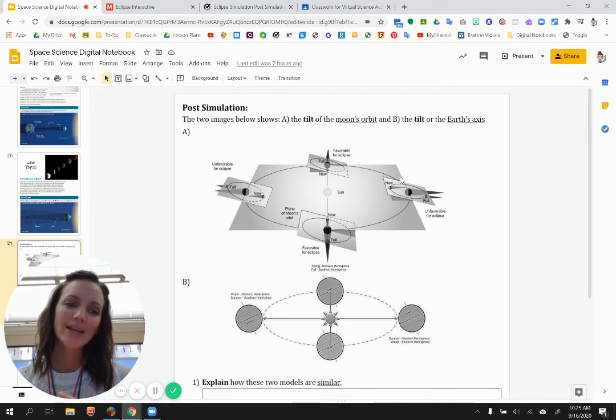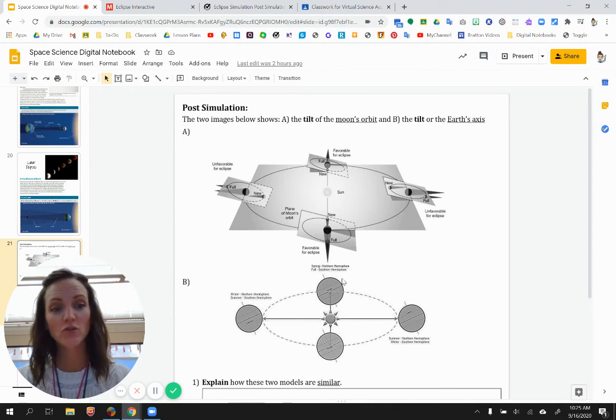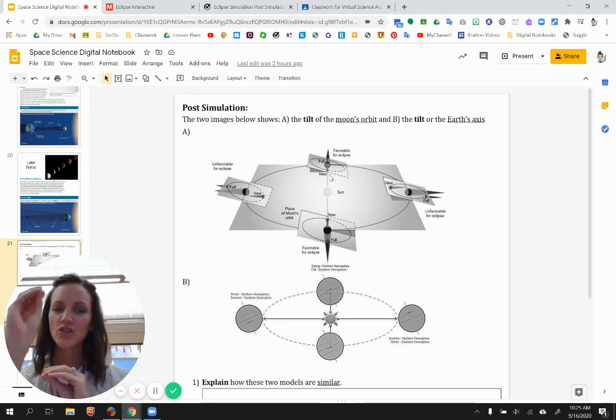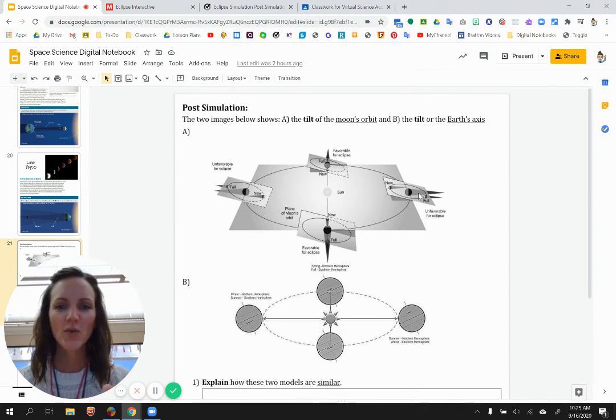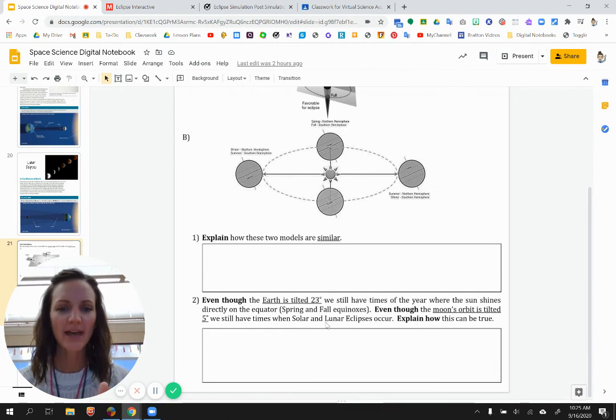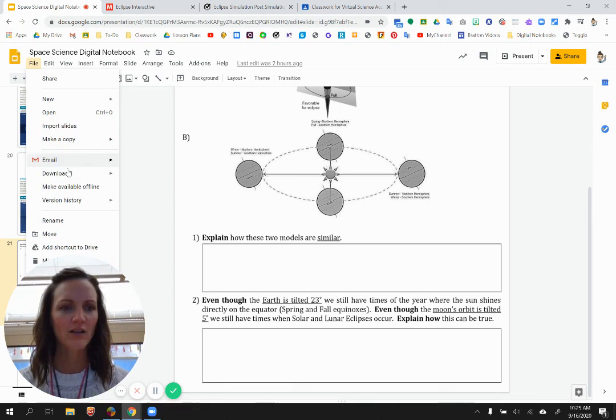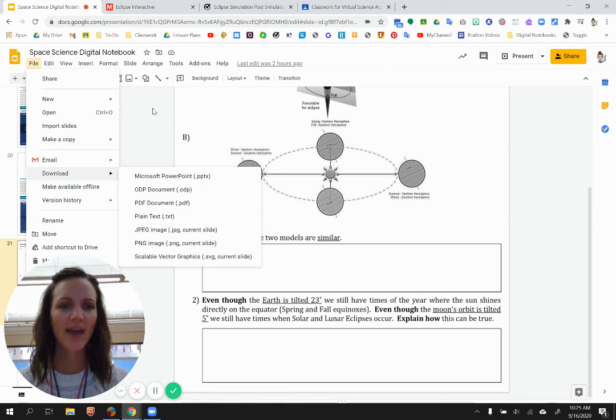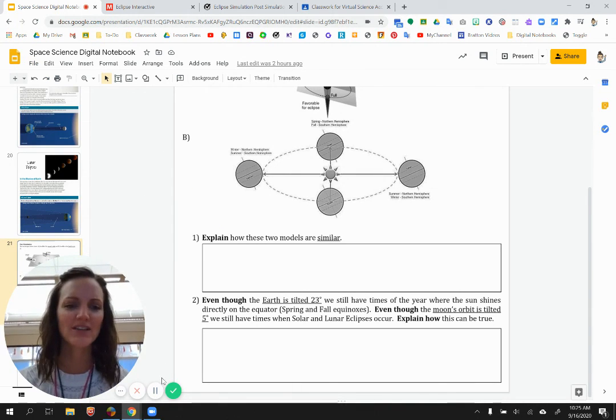So just like twice a year, you get perfect alignment for the seasons. Twice a day, you get perfect alignment at midnight and noon for your clock. Twice a year, you're going to get perfect alignment here with our moon orbit. And if the moon is just right, then you might get an eclipse. Answer those questions at the bottom using that information. Download this slide, doing a file download, and then choose JPEG, and then upload that on GoFormative to this assignment.